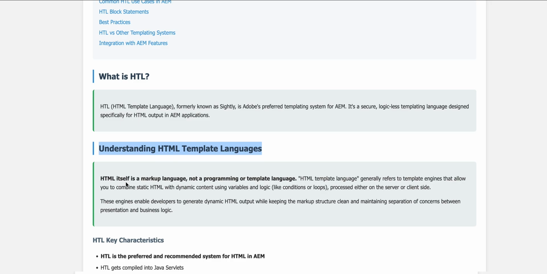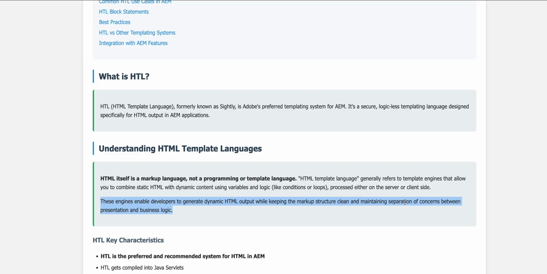HTML template language generally refers to template engines that allow you to combine static HTML with dynamic content using variables and logic like conditions or loops, processed either on the server side or the client side. These engines enable developers to generate dynamic HTML output while keeping the markup structure clean and maintaining separation of concerns between presentation and business logic.